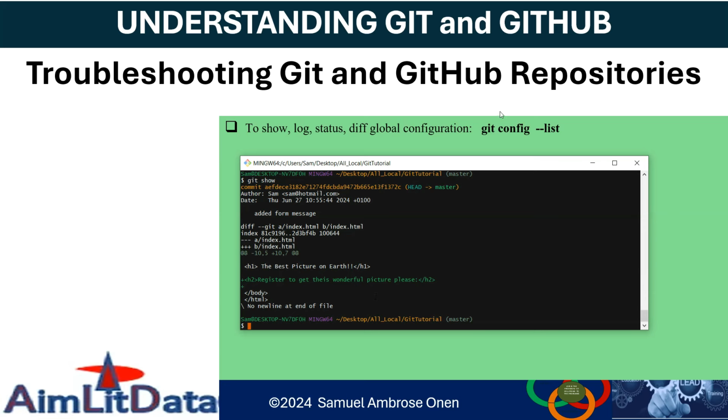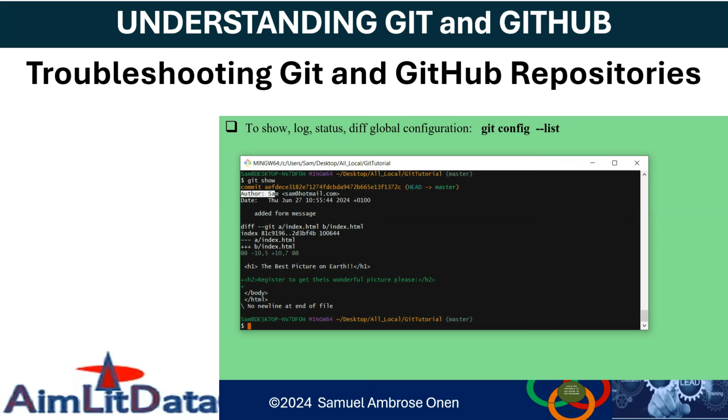Now, what about git config? It is used to list the configurations. Remember, when you use git show or git log, all these messages are coming from those scopes. For example, git commit is coming from the system scope.